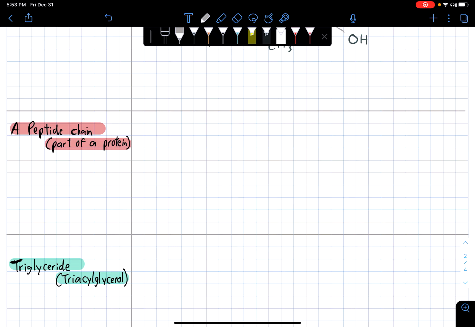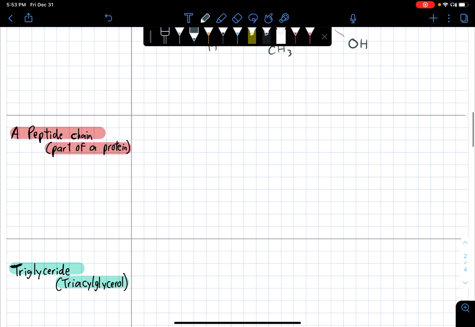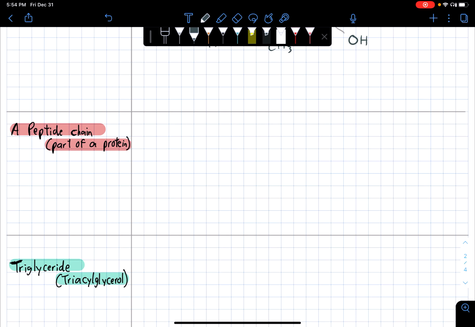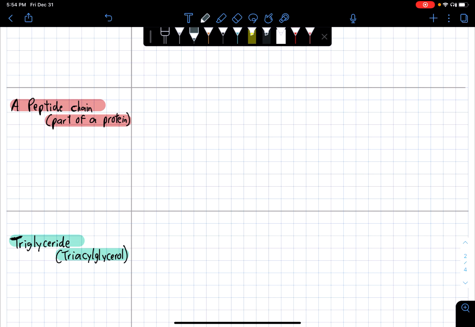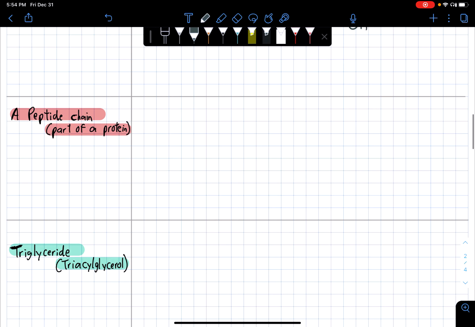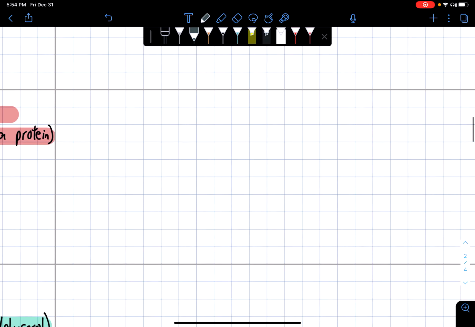Now, for the peptide chain, a part of protein, how we draw it is similar to how we have drawn the polysaccharide. It has a basic chunk which makes the structure look complicated because it's duplicated many times. In the structure that's seen on the internet, the chunk is repeated at least 6 times. But of course, the quantity goes on. So without further ado, let's continue.